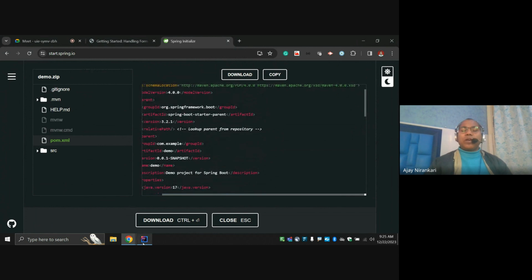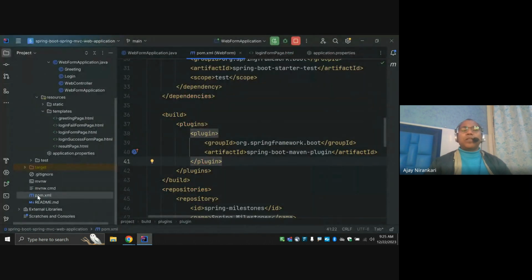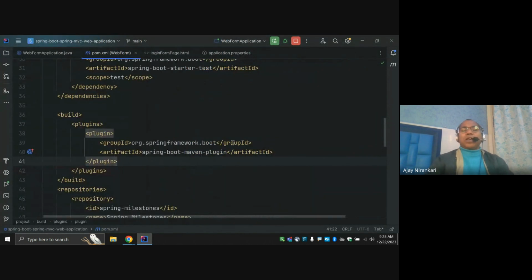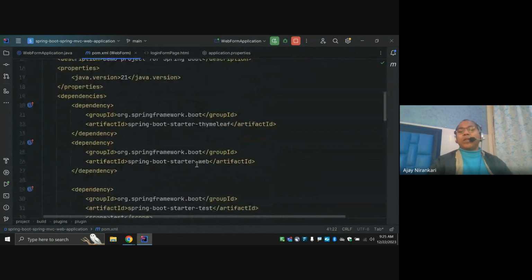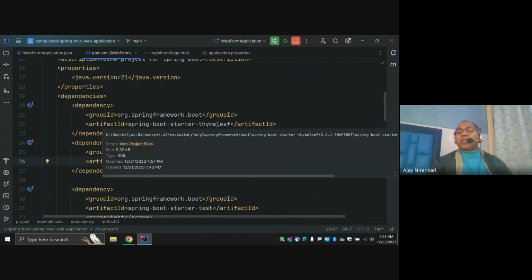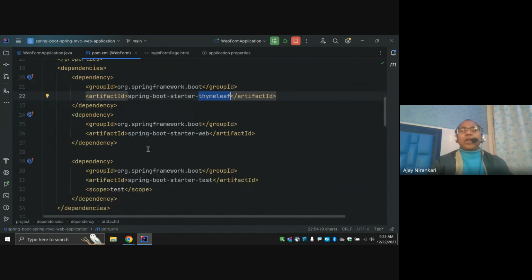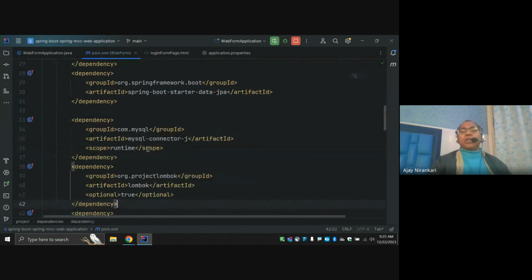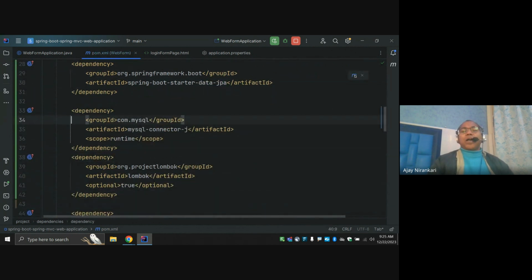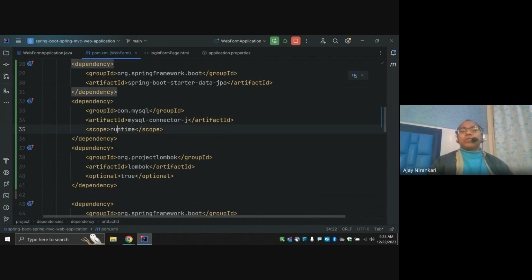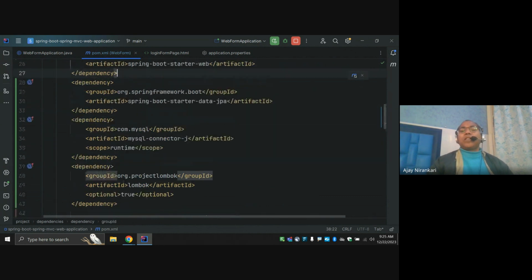And go to our application pom.xml and update the dependencies. Currently we have only the web dependency and Thymeleaf, because when we started this application we selected Spring Web and Thymeleaf. Let's add more dependencies here: MySQL, Lombok, and Spring Data JPA.